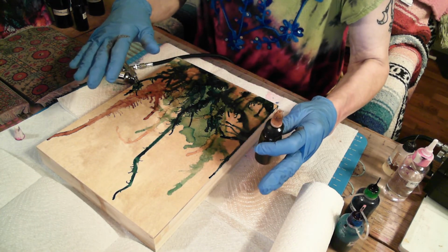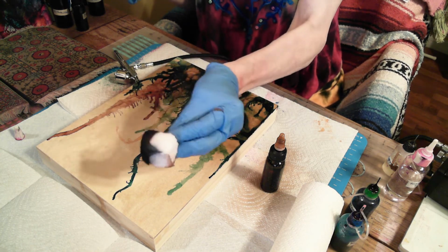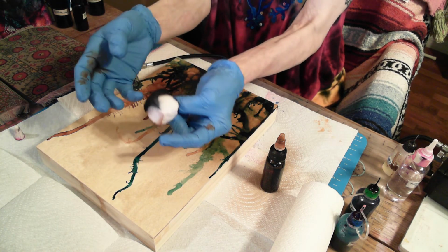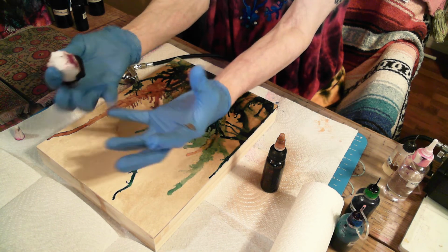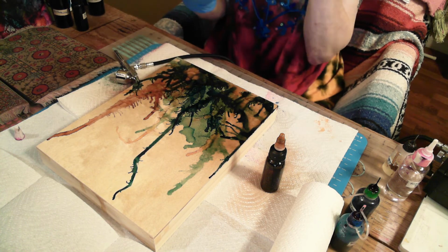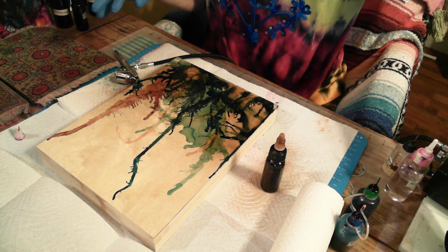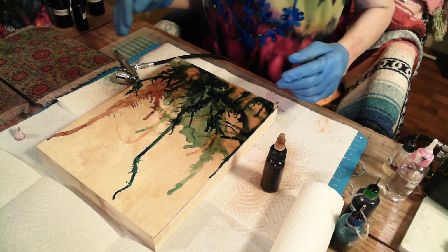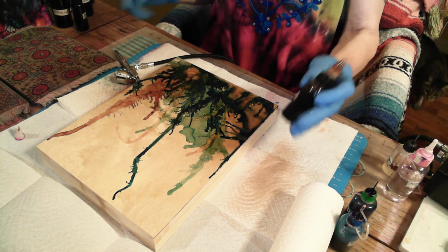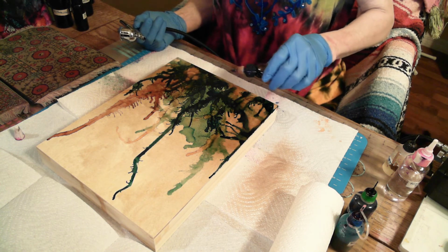Did I tell you what I did the other day? Oh my god. Alright, so I had a big piece of magic eraser. It was a big long piece all filled with ink, and I realized it was too big for the piece, so I cracked it in half and all that ink went up in my face. My glasses, my ears, my nose, my face, and it was the day before I go to my first job. I was laughing so hard, the husband had to come into the bathroom to see what was up, and there I was using 91% alcohol on my face to get rid of the ink. It was so funny. Oh my god.